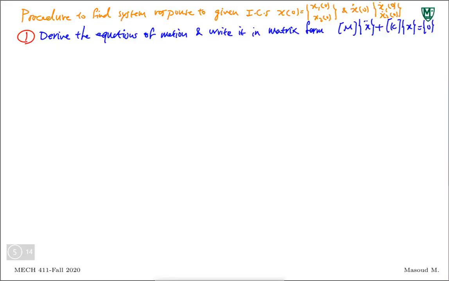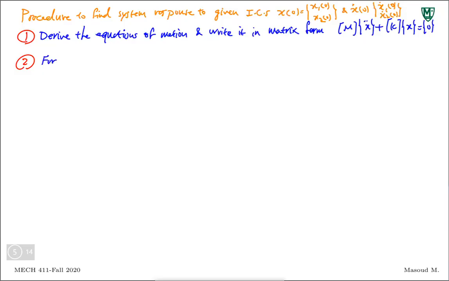What does that mean? It means you have two masses, you can give initial velocity and displacement to each of them separately. So initial velocity would be the initial velocity you gave to each mass. Right? I just push this one with 1 meter per second in this direction, the other one with 2 meters per second in this direction. And initial displacement, where did you let them go or push them at the beginning of the motion for each mass? So you're given initial conditions, the same way as when you were dealing with systems with single degrees of freedom. So first, derive the equation of motion, write it in a matrix form.